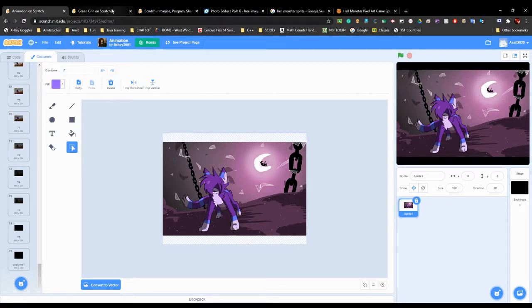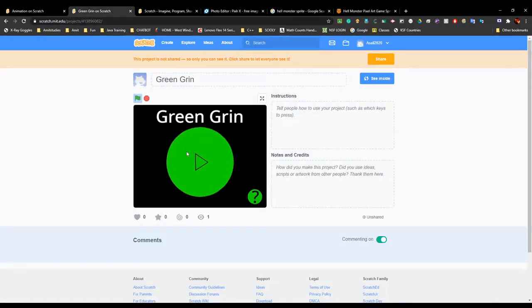Now the second type of animations on Scratch are user controlled animations. So for example, this one. The animation happens when you're touching it. And this one. And this one. These types of animations are based off the size. Over here, what we're doing is that we're not making an animation where it's cycling through the different sprite costumes. It's not doing that. What it's doing here is that it's using a variable to help change the costume size. Same with this and this.